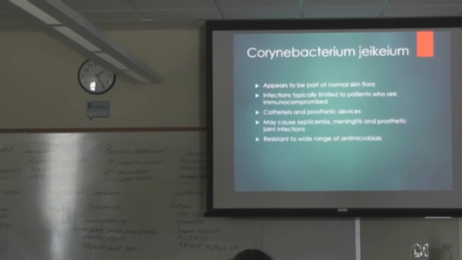Of course, again, the patients that have catheters or prosthetic devices or ports. The range of infections is very wide. So septicemia, meningitis, joint infections. The other thing is you can get skin complications from this bug as well, meaning wounds that just won't heal. The other thing I wanted to point out is that this guy is urease positive, and it reduces nitrate.